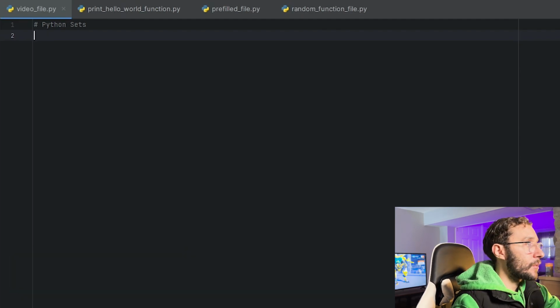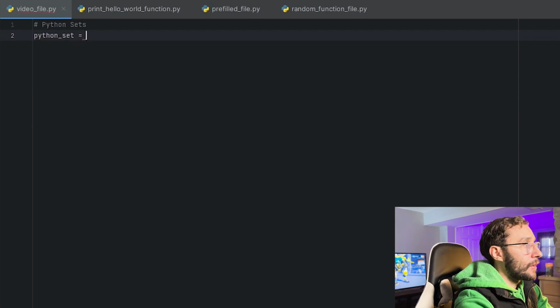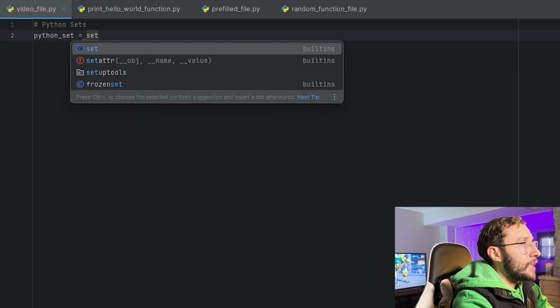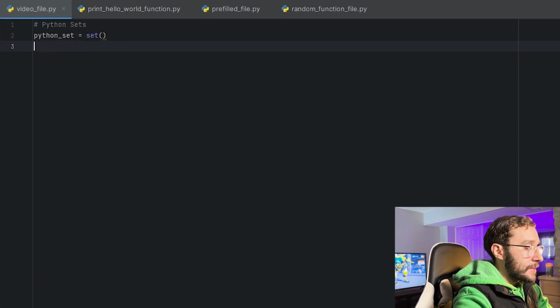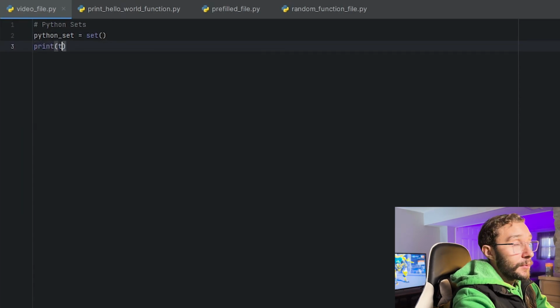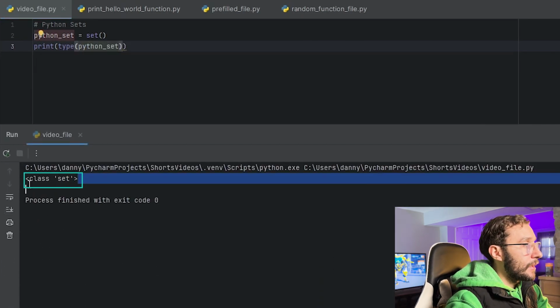But jumping right into this tutorial, there are actually two ways we can declare Python sets. The first way we can declare a set is by simply using the set typecasting function and assigning it to a variable. So what that might look like is if I go ahead and declare a variable here called Python set and then simply use the set function, I actually have now assigned and created a set. And if I were to go ahead and print out the type of this variable right here, we will actually be able to confirm that indeed Python recognizes this as a set within the language itself.